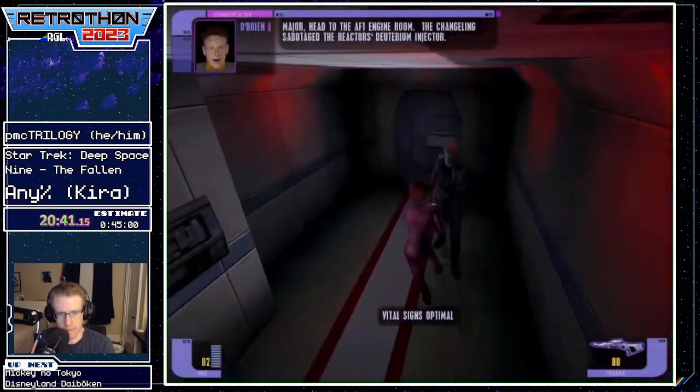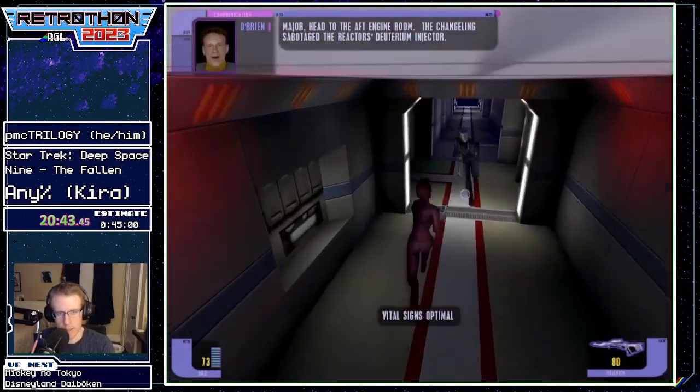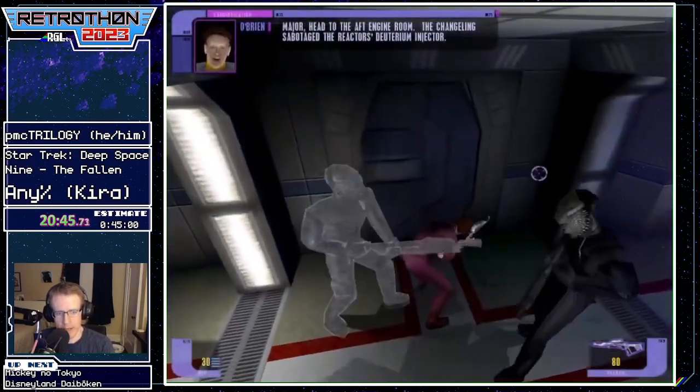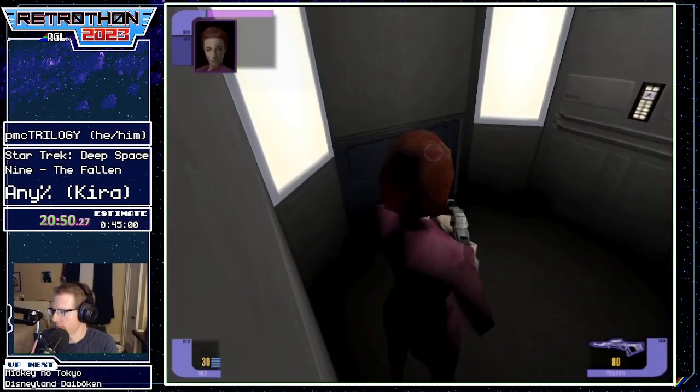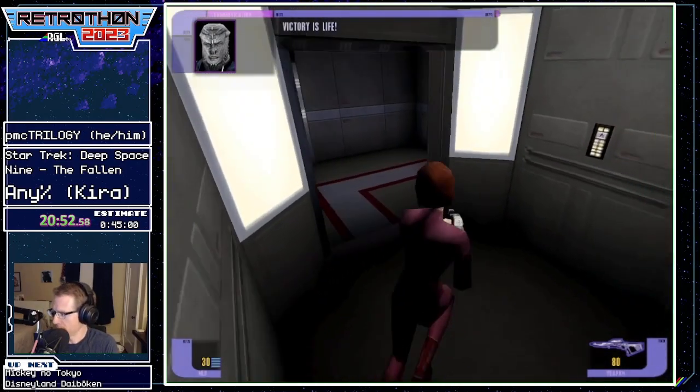Major. Destroyed. The changeling sabotaged the reactor. Oh no, that's bad. That's very bad. Okay, there we're good. Acknowledged. Kira out. Victory.